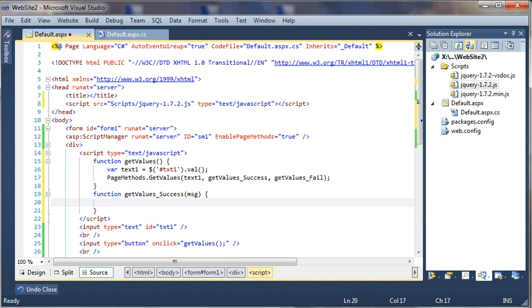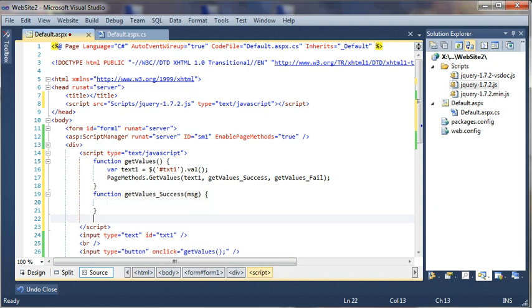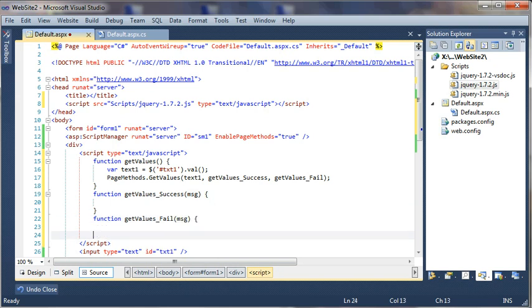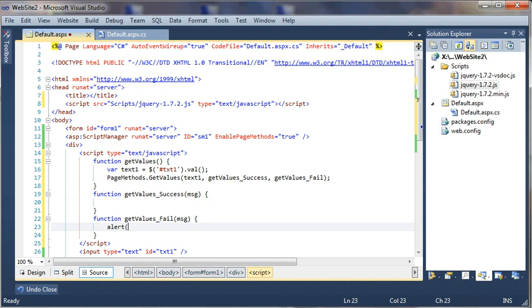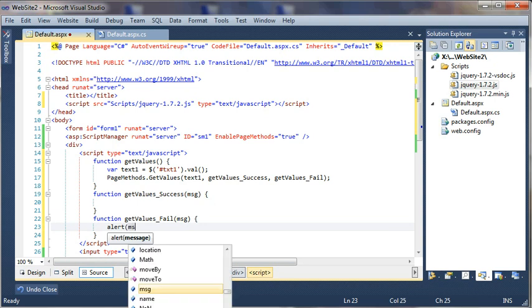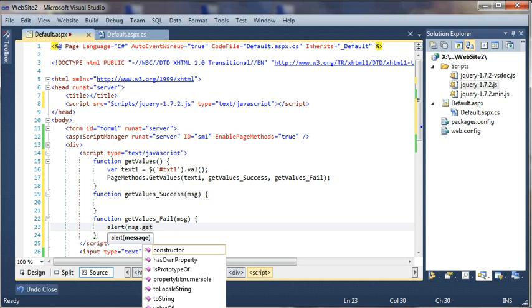And let's also create the other fail function, which will be, for example, alert message.get_message.